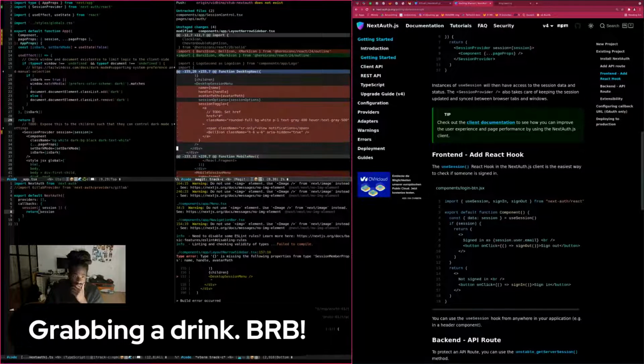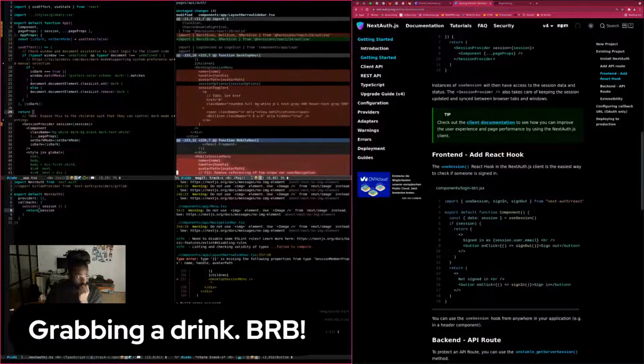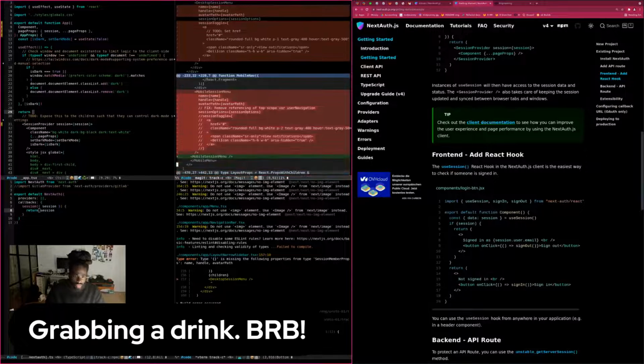Yes. So now we no longer set the name handle avatar, but we do set session. We do set session options. We skip over session toggle because I don't need that right now. I don't think we did anything meaningful there either. We had a bell icon. No one needs that. Now we do the same here. Name handle is out. Session options we do pass along. So I guess we can discard that.